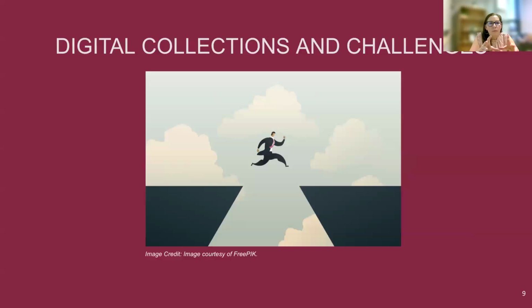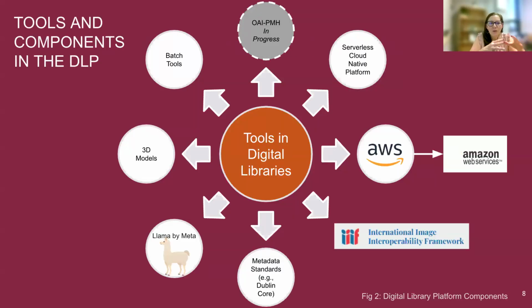And then the final circle that we didn't talk about, sorry, we're jumping ahead, is again the acronym OAI-PMH. So most people know, if you don't know, OAI-PMH is Open Archives Initiative Protocol for Metadata Harvesting. See, it seems a little bit easier just to say OAI-PMH. But basically, what we're going to start working on next is a metadata harvester for the digital library. So I know I went through these very quickly, but I just wanted to give you a glimpse of a lot of the tools that we have in place and or that we're working on within the DLP.